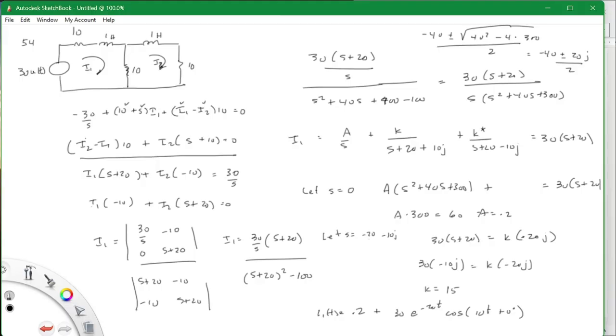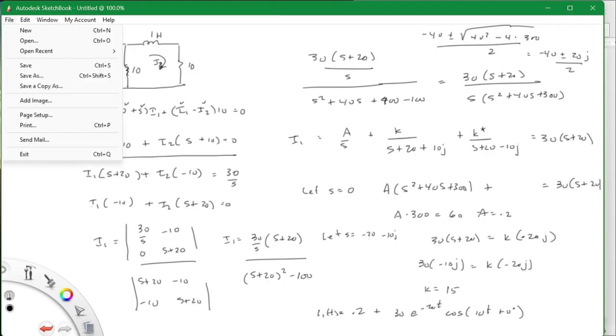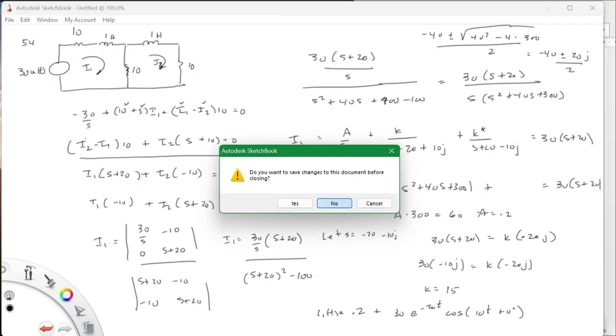Pretty straightforward. Now, the other one is not any worse, I don't think. I hope it's about the same, but this is how you do these. All right, so let's do a new one.